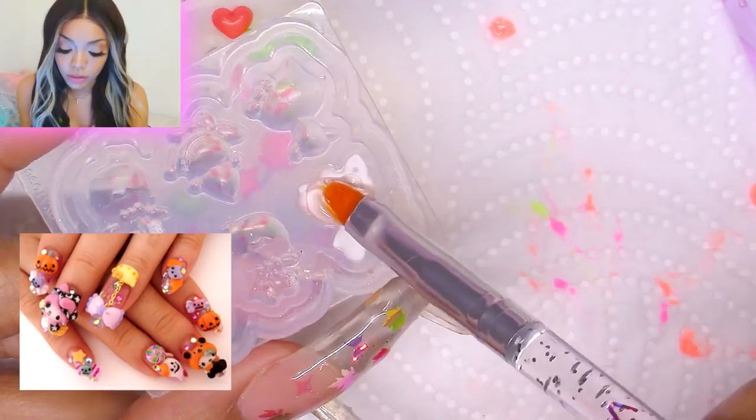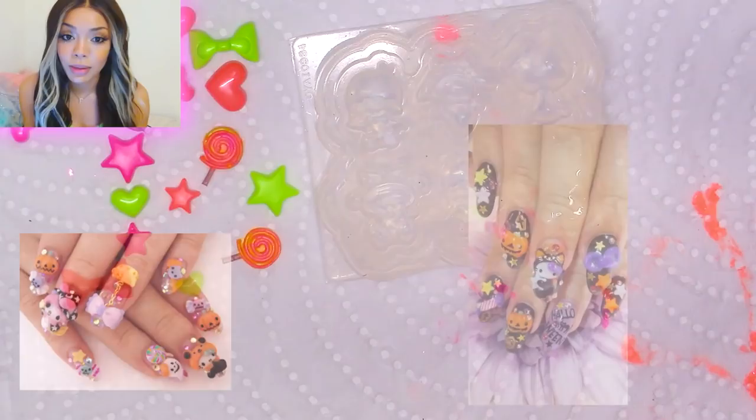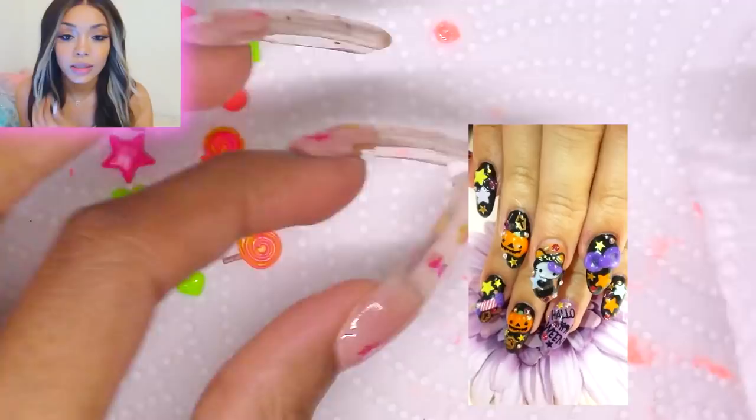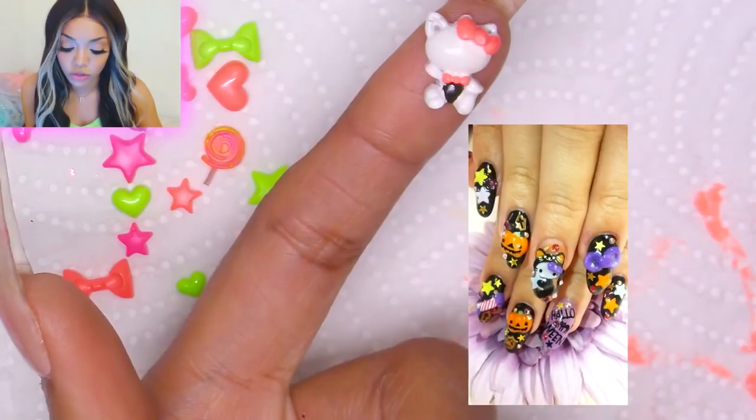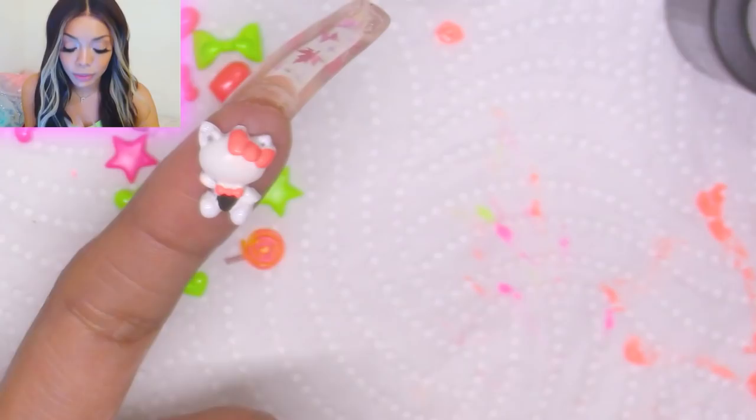And this worked out super duper well for me. I had no complaints. I didn't expect it to work so well. I've never done this method before, but it's a good one. It makes more sense than filling up the whole thing with colored gel polish. Builder gel is way stronger, and we have more of it to work with. So when this comes out of the lamp, you're gonna need to wipe off the back of it, because it's gonna be tacky from the builder gel. And as you're wiping it with alcohol, it's gonna pop out of the mold.